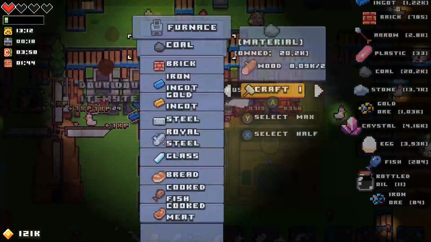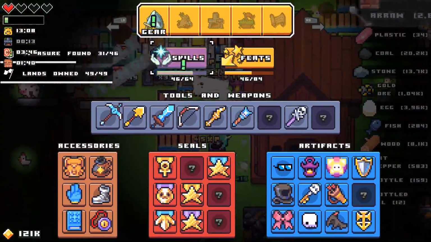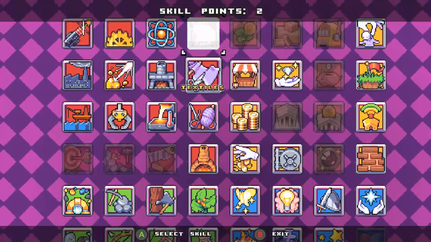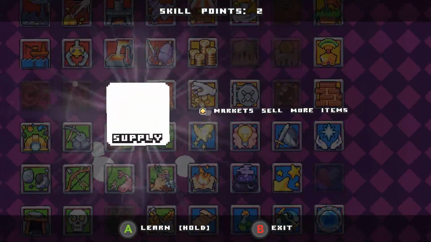I can make more bottles. I can hopefully make more glass. I can make plenty more. Let's go and get a level up. Two of them, actually. So, what do I wanna do? I could set up the banking now, but I do wanna do more supply so I can buy more stuff from the shop, so I'll do this.